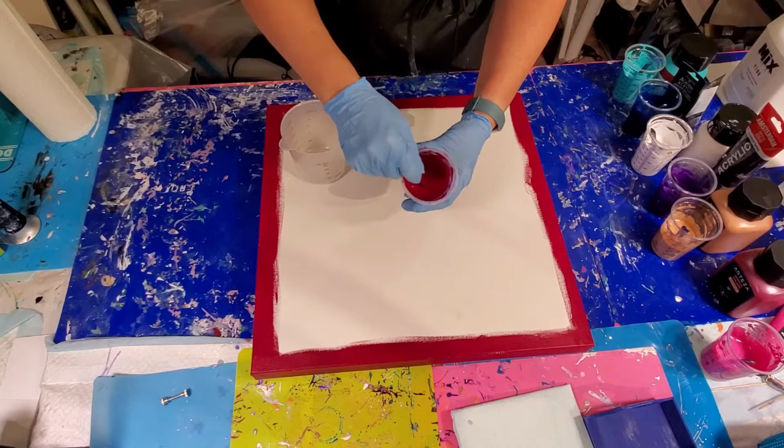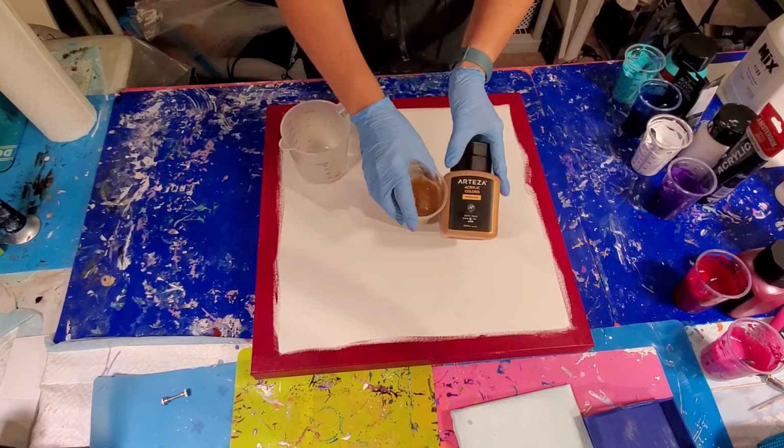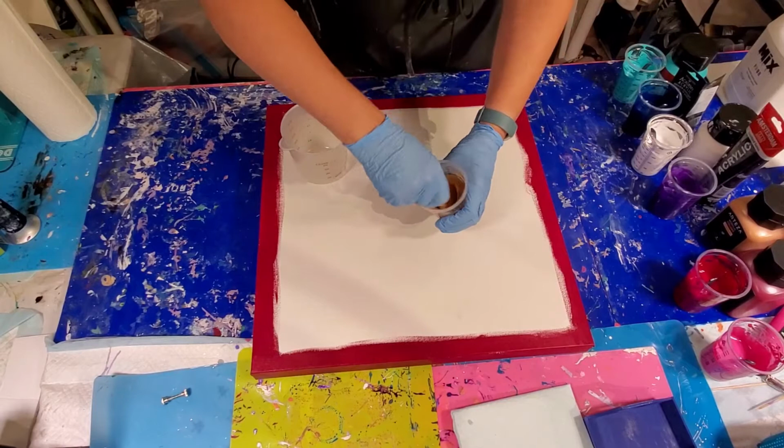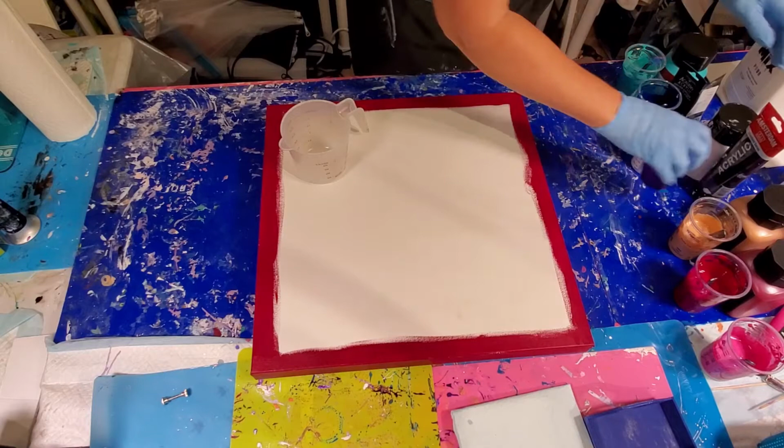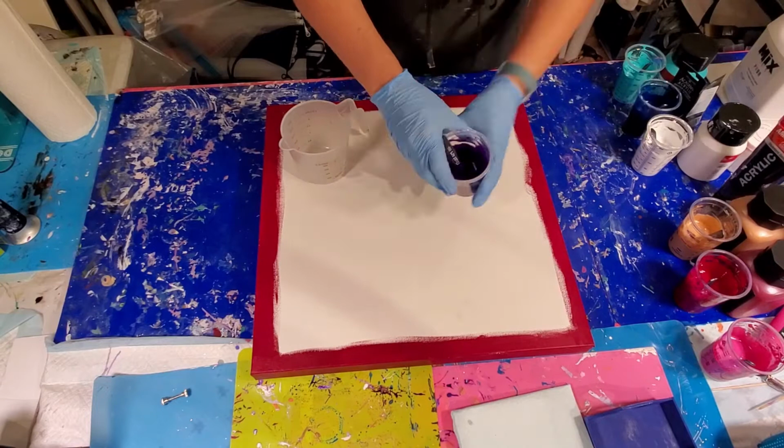And while I was ordering from Arteza, I thought I'd try out this. This is Arteza Aztec Gold. So instead of using my Deco Art 24K, trying something new, I'm going to try out this Arteza Aztec Gold. It looks pretty, so we'll see. Then I've got the Amsterdam Permanent Blue Violet. This is a beautiful dark violet tone.